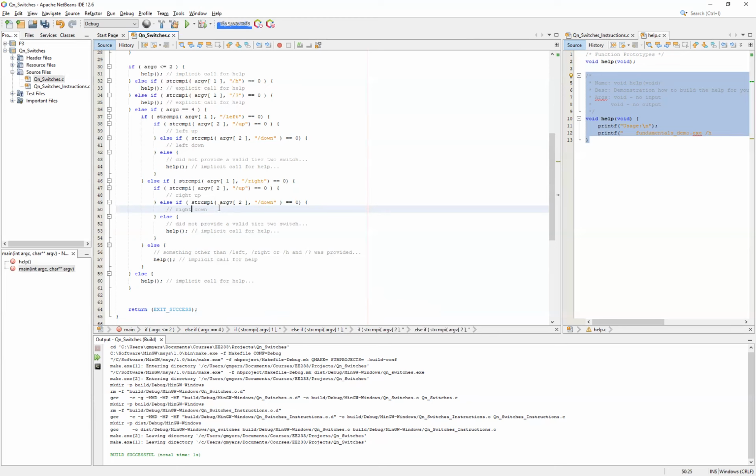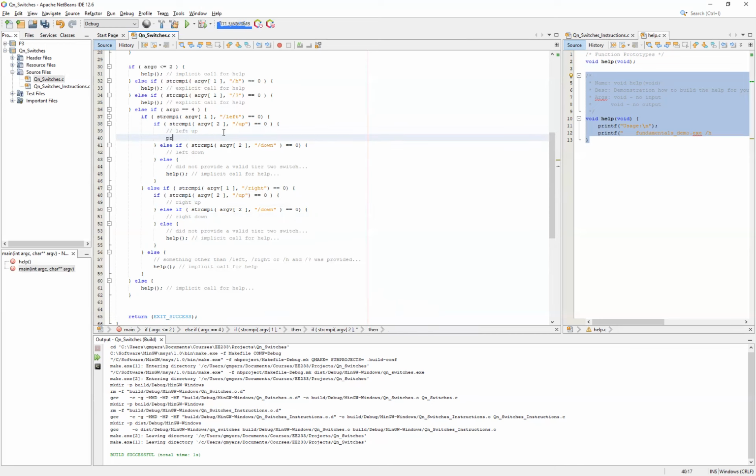Now, at this point, we will simply assume then that the user provided something useful to us for our fourth argument, or argv[4]. And so rather naively, we're just going to skip the validation. And instead, for completeness' sake, in this example, we're just going to provide a print statement. And the print statement will be something along the lines of changing, in this case, the left up quadrant to, and I'm going to just include a %s here to be able to provide back to the user whatever they included in their argv[3].